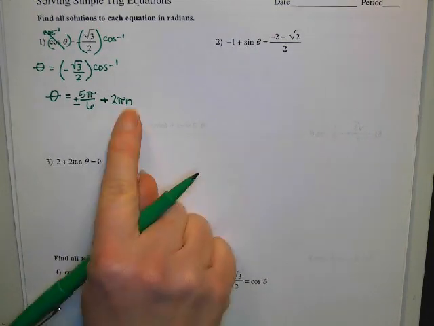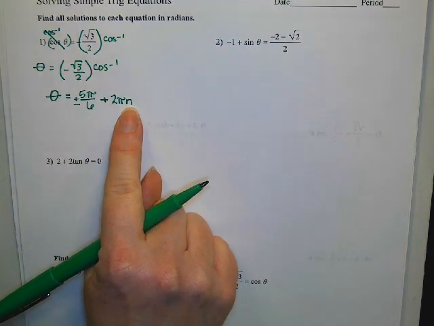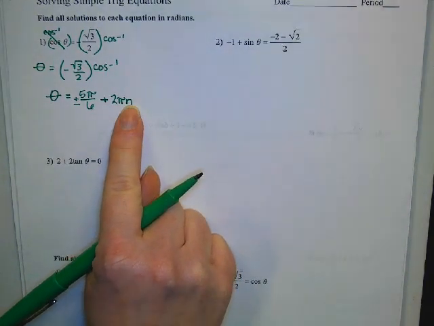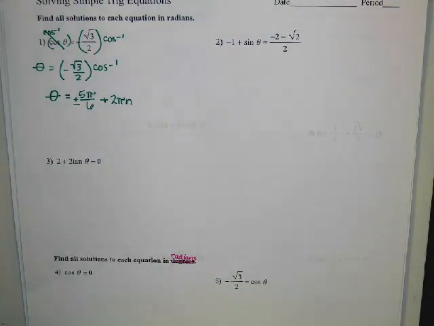And that's what that n does for me, and tomorrow we will start getting more solutions. N is a number that you're going to plug in, like I would plug in a 1. And then that would give me 2 solutions, that would be 1 trip around the unit circle. If I plug in a 2, I'm going to go 2 trips around the unit circle, so I have 4 solutions. If I plug in a 3, I get 3 trips around.